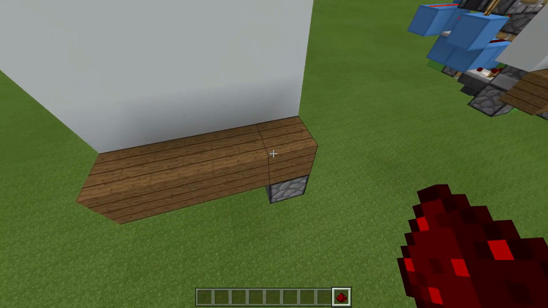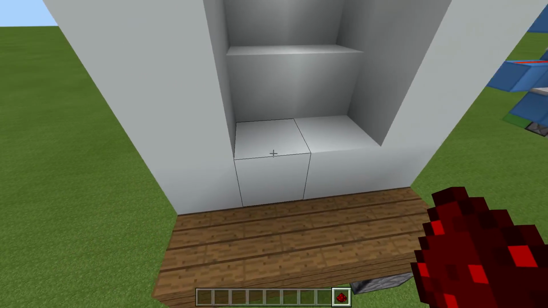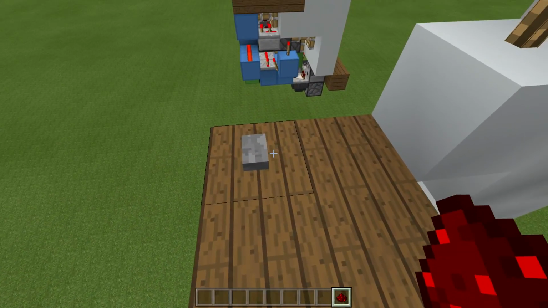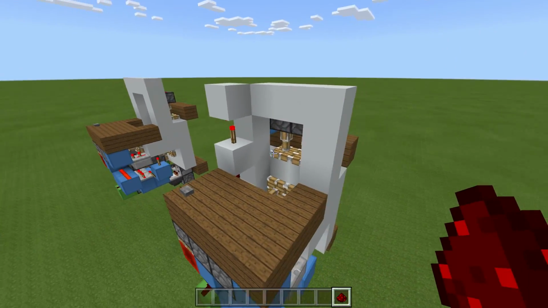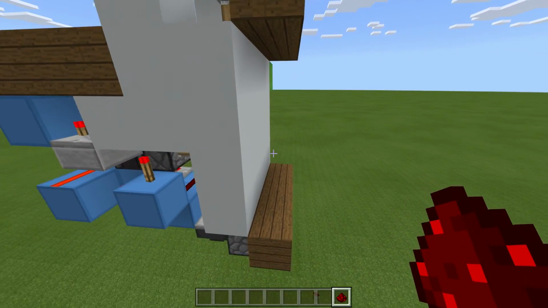But again, this one works exactly the same. Flick the lever? No, redstone dust. There's no levers. And then we go up like that. Click the button and it closes. So it's just a perfect little addition for your little Minecraft worlds, and it's super tiny as well, which is always a good thing.